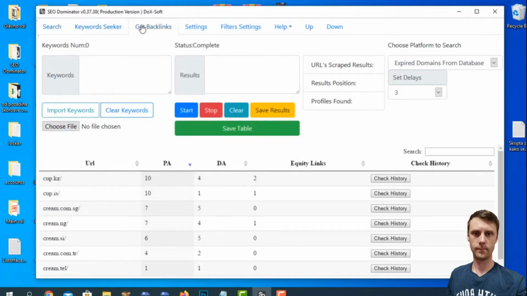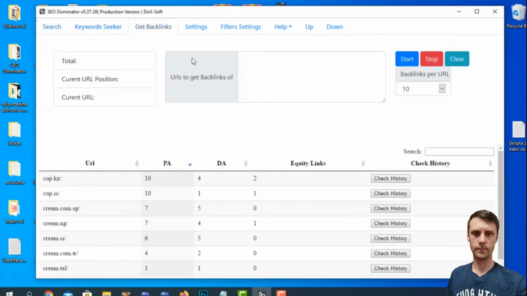The get backlinks feature is actually, if we have a URL, like any one of those, or whatever URL, we can put it here, and when we click start, the software will find the backlink URLs towards that domain.